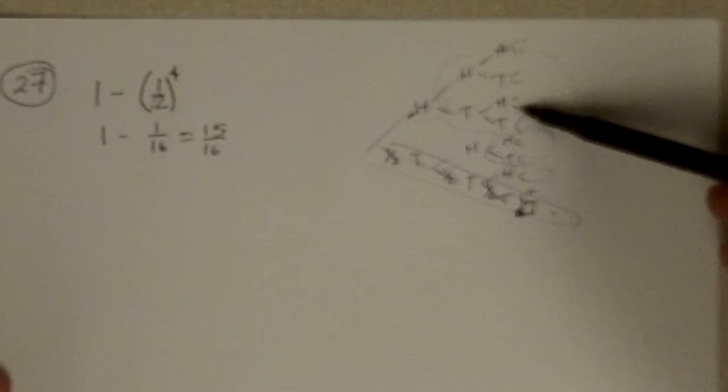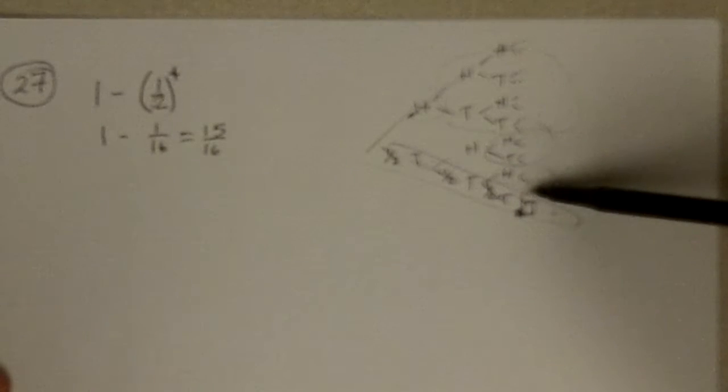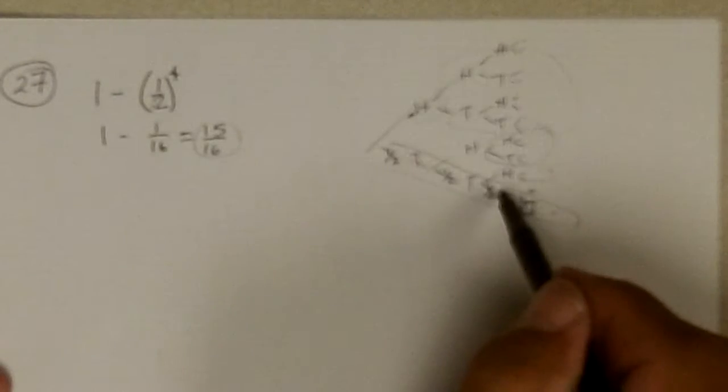And if you were to count here, 1, 2, 3, 4, 5, 6, 7, 8, 9, 10, 11, 12, 13, 14, 15 of the 16 outcomes have at least one head in them. So we did it by doing 1 minus that. That's the at least one rule. So now I won't do the tree diagram on the future ones here.